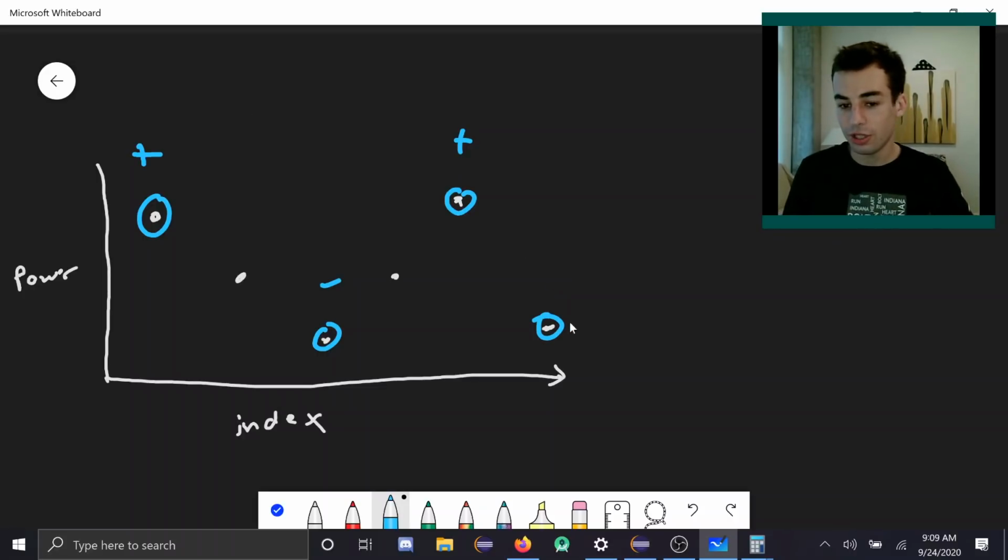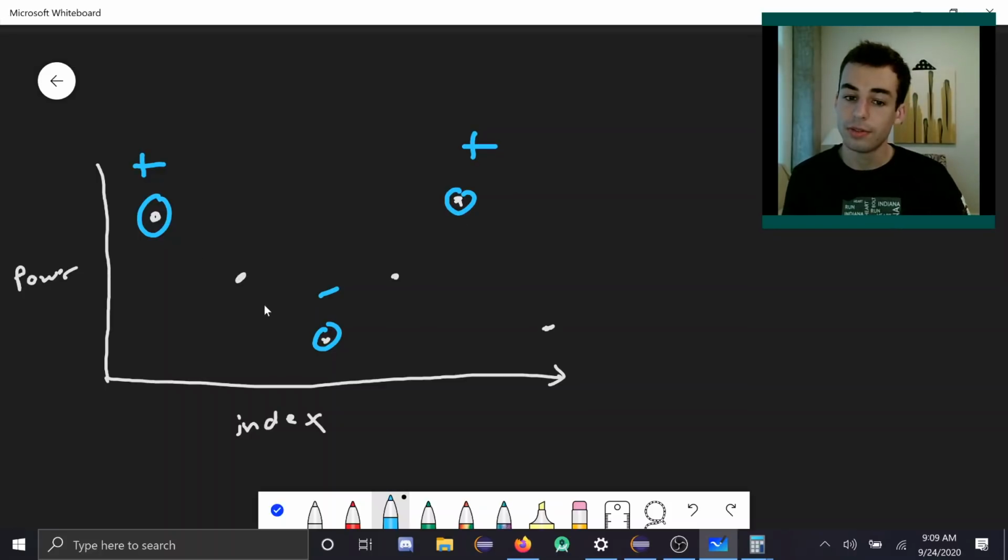Obviously, it would be better to just not pick this last one, right? If we can just do this, then we get the same score, but it's strictly better. So we're always going to want to start with a positive and end with a positive, since all the powers are positive.